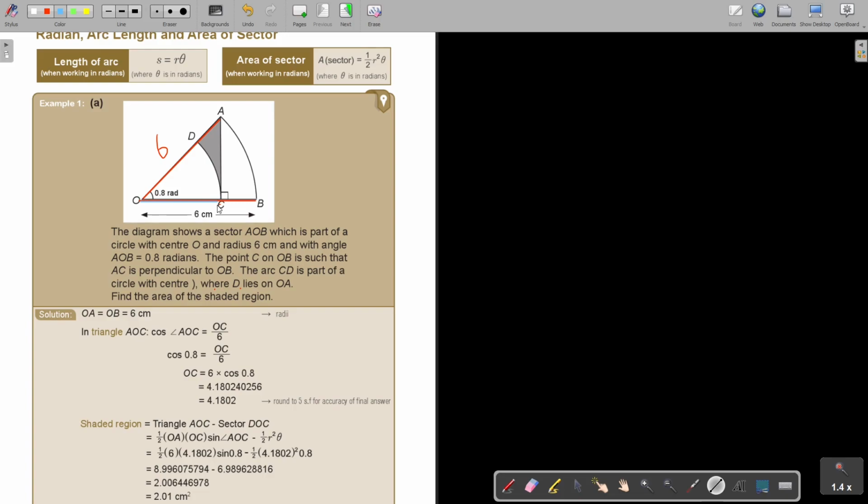Now, how do I do that? I'm just going to make use of this triangle. Do you see the triangle there? I'm going to say cos, because then it's adjacent. I have the hypotenuse, remember, that's the radius 6. So cos of angle AOC is OC, adjacent, over hypotenuse. Now I'm just going to cross multiply and press it on my calculator. Make sure your calculator is on radians. Because it's an in-between answer, I approximate to at least 4 or 5 significant figures. So 5, then I'm safe. I'm just writing the full calculator display and then 5 significant figures.